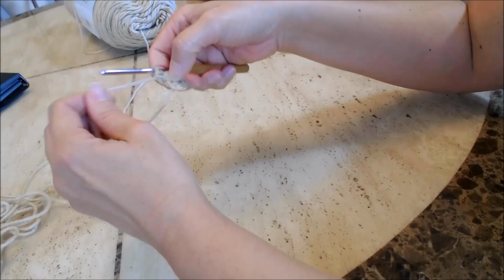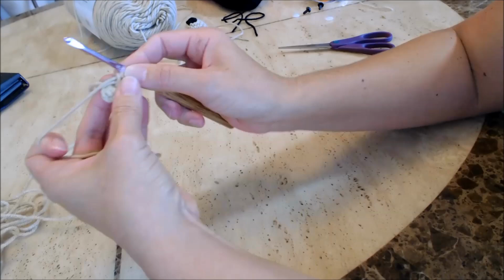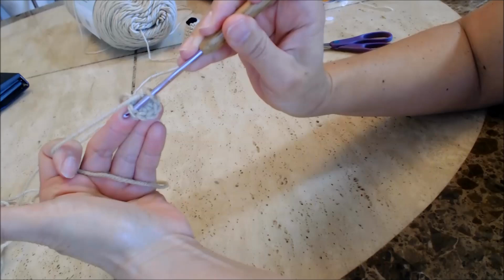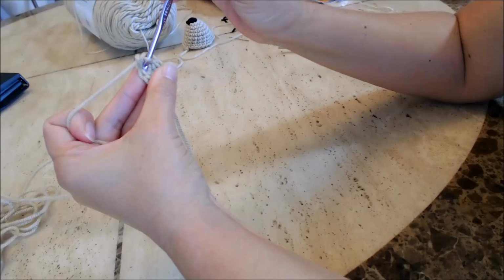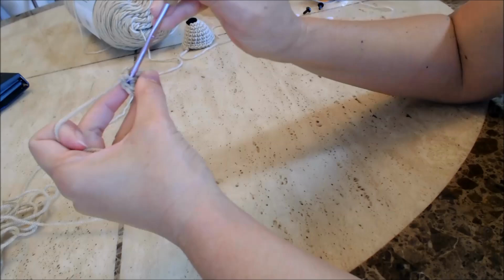Now you're going to do 2 single chains in each stitch. So in the next stitch, you're going to do 2 single chains. 1, 2. Next stitch, 2 single chains. 1, 2. Total of 4.